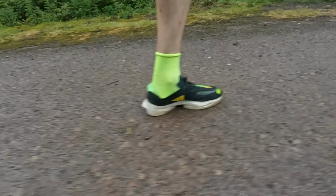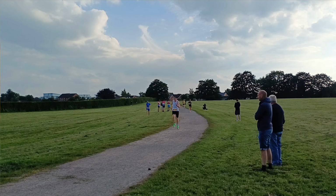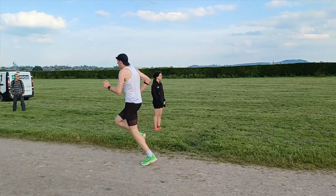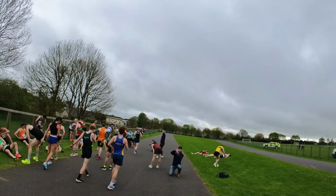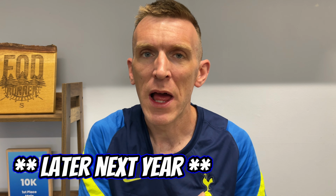And off the back of that as well, just a slight spin-off, I will be looking for another pair of Adios Pro 3s. I will also be looking for another pair of Endorphin Elites later in the year, neither of which are particularly on any good discounts right now. But the Elites have been my best racing shoe ever. I just begrudge looking at the price of them right now and spending it when I know the 2s have already been released in a small quantity and they'll be out later this year.